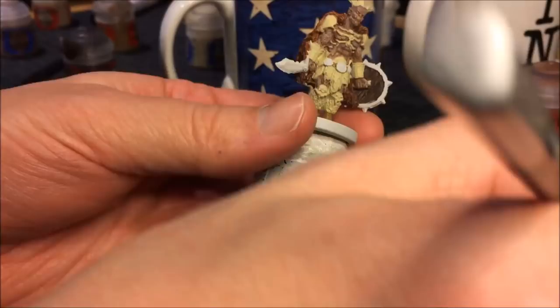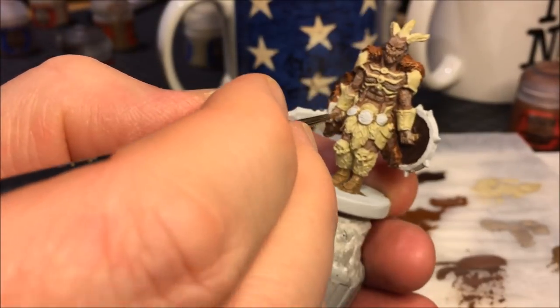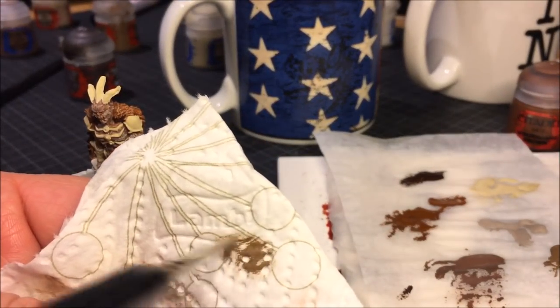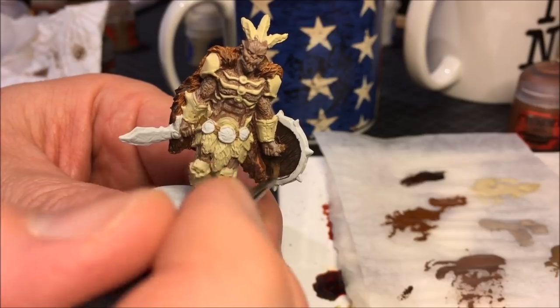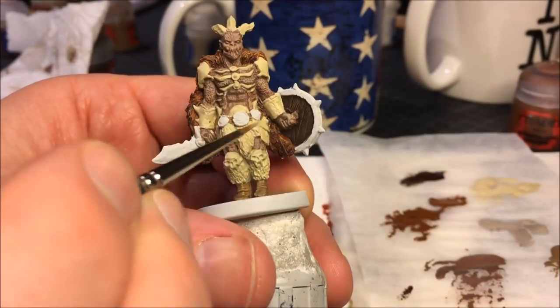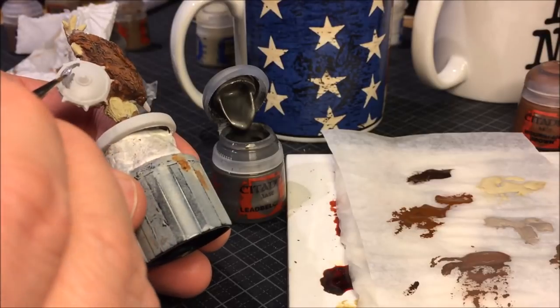Using Steel Legion Drab for the leather pieces, which are the boots, the belt, and also the handle on the inside of the shield. To the left and right on the belt there isn't any indication that the belt actually continues on the outside of the armor — it might actually be hidden inside. I decided to paint the belt on the outside anyway, otherwise it would look strange with just a few strips of light brown in between the round armor pieces. For the inside of the shield I used Steel Legion Drab and then dry brushed the Rhinox Hide to get the wood grain to come out a little bit.